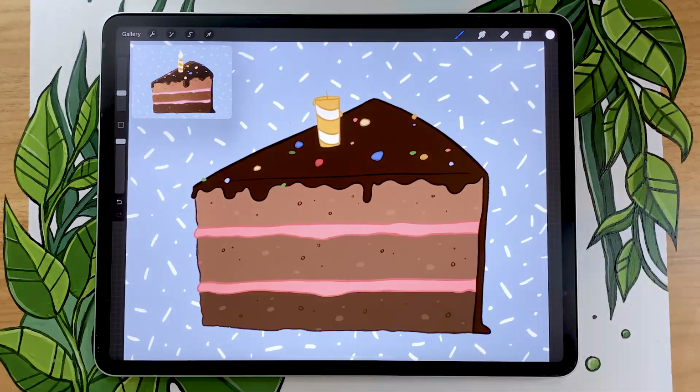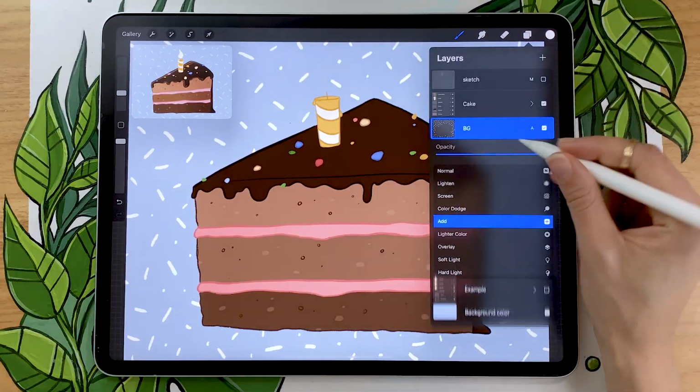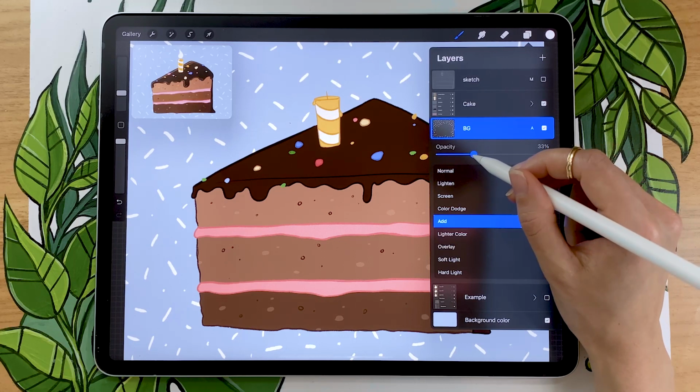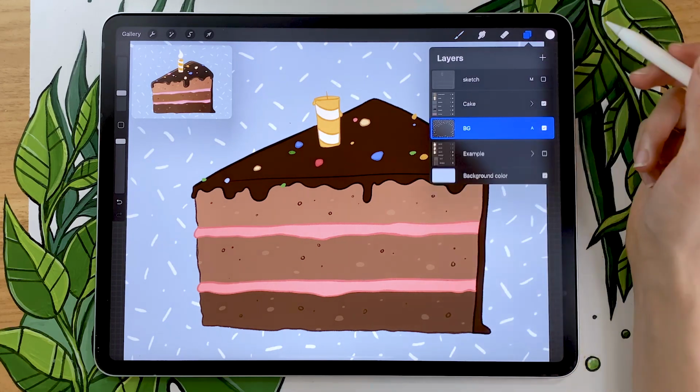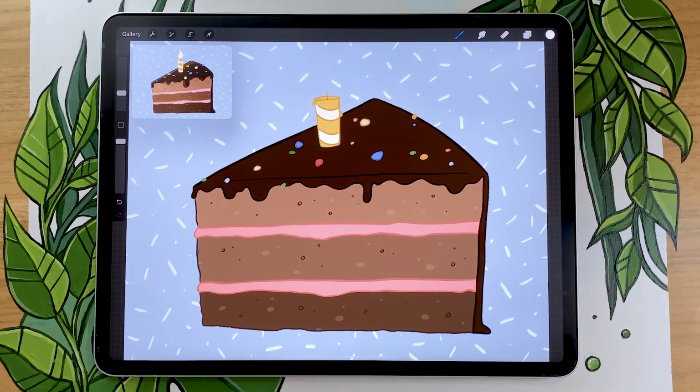So once you have all your sprinkles, you can go back and change the opacity of your layer. You can play with the blending modes as well until you get something you like. In my case, I'm sticking with add and I'm lowering the opacity around 20%. And with that done, we're ready to move on to shading.